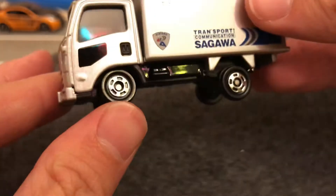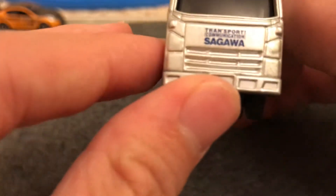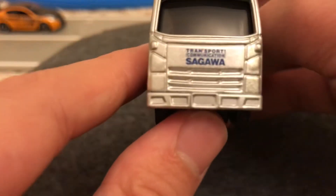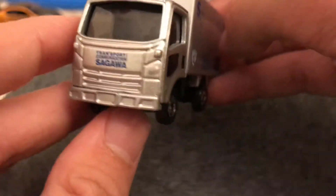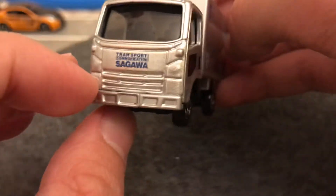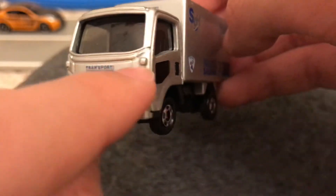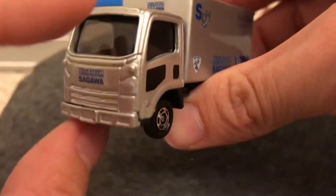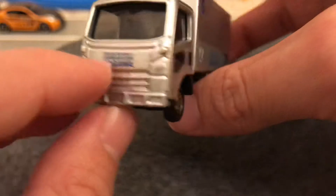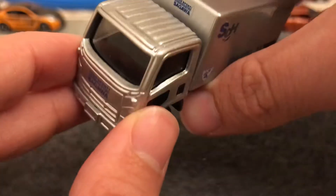The second generation is my favorite, as you know. Looking at the front, there are no details anywhere on the grille. Where the mirrors would be, they just stick up as stubs — obviously Tomica is not going to put actual mirrors on. There is a nice clear window though.